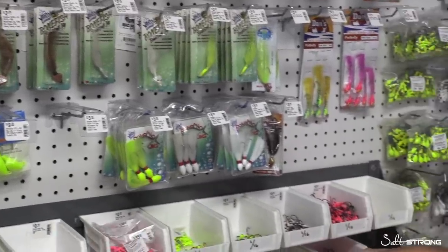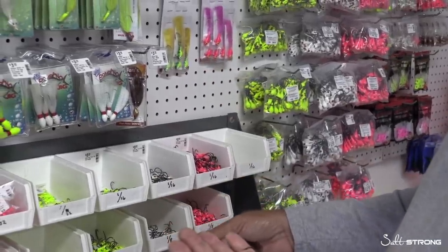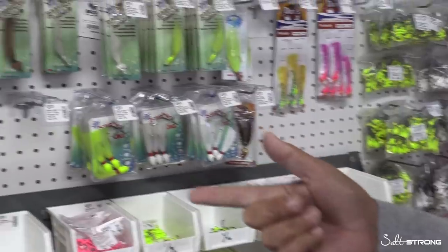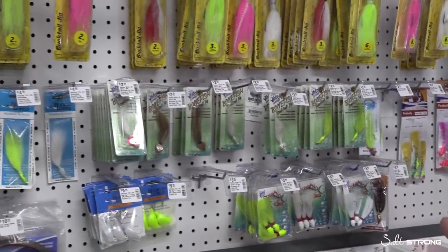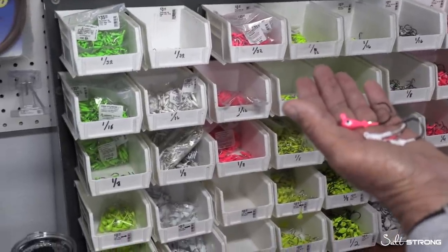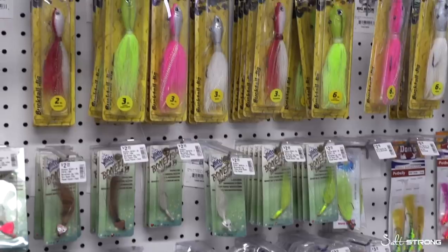You see a lot more commercial grade bucktails, and you also have the commercial grade jig heads. Not all jigs are created equal, so you want to do your research. You want to make sure they're tied right. You want to make sure they have a sharp hook. And as far as fancy eyeballs and colors, that's all just personal preference.